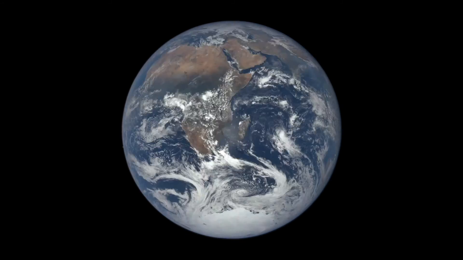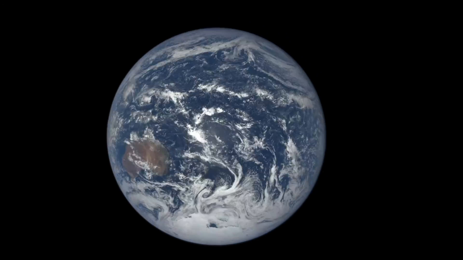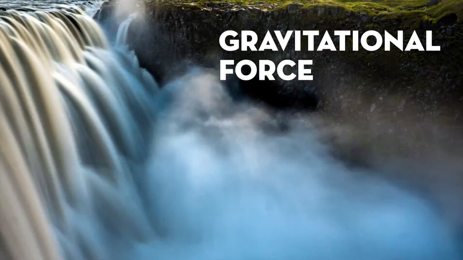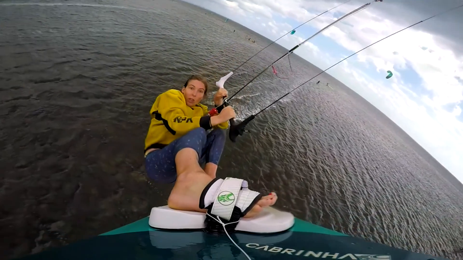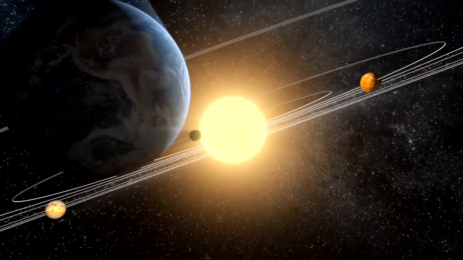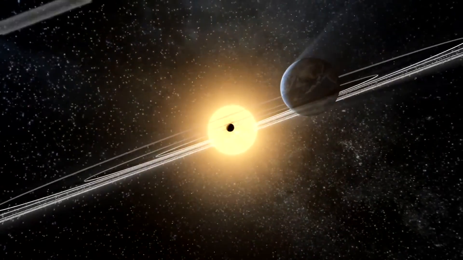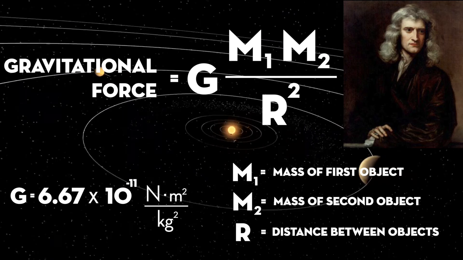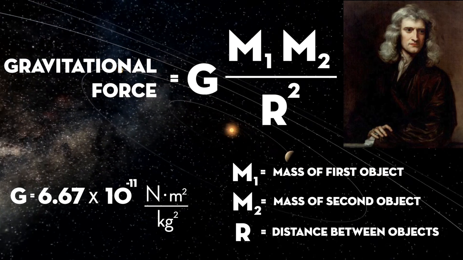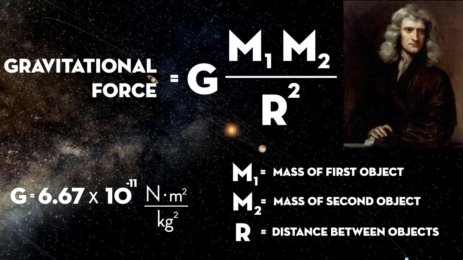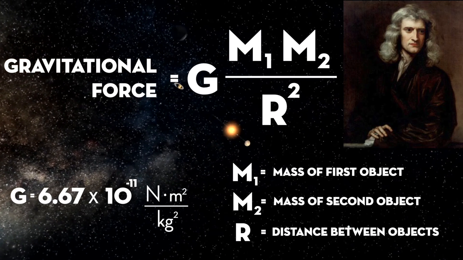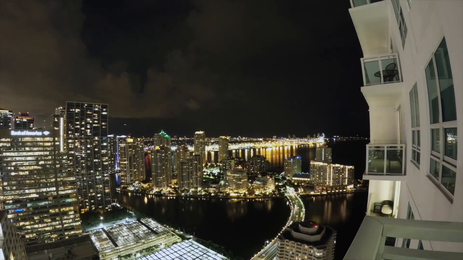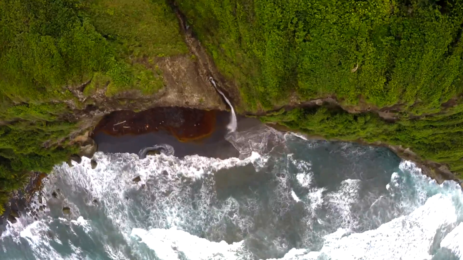Our planet, like any massive object in space, exerts a strong force of attraction onto other objects. We call it the gravitational force, and we live with it and are bound by it every day of our lives. The force of gravity between two objects was defined by Sir Isaac Newton's Law of Universal Gravitation in 1687, and it is defined by a gravitational constant g multiplied by the mass of the two objects divided by their distance apart squared. Because of this, Earth behaves like one big attractor, pulling all matter towards it to form the complex habitat we call home.